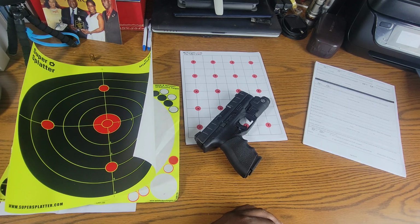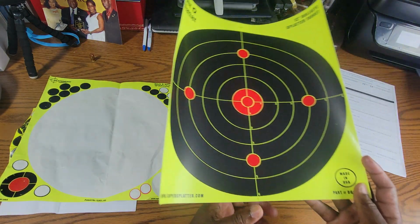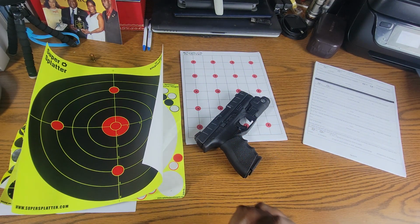Like I said, you're going to have to spend some money. So initially the cost might be a little bit greater than buying a couple of these, but in the long run, I promise you, it's going to be worth every penny.